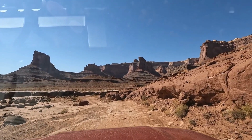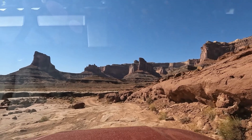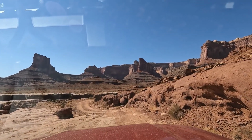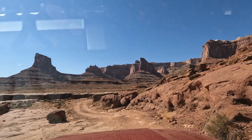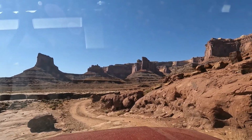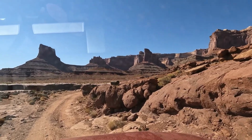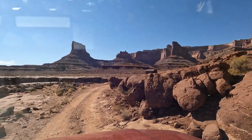Guessing we're around 20 miles into the trail, give or take 5 miles or so. It's hard to keep track when you're in the back country. The trail has been nothing short of spectacular, and the best is yet to come. Although I can't imagine anything beating the view from the Schaefer switchbacks.